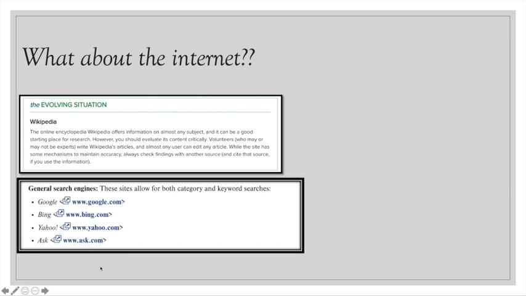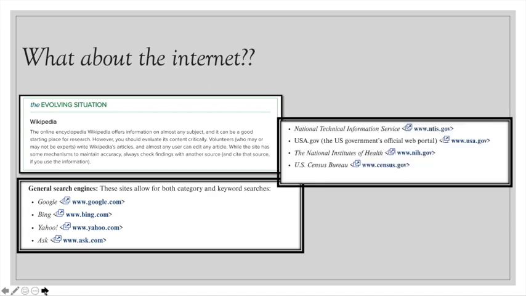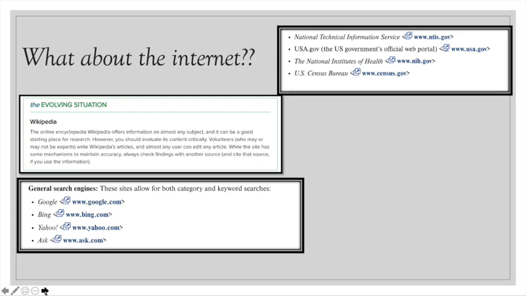You also notice that we have those general search engines such as Google, Bing, Yahoo, or Ask. We're all familiar with these. We Google things constantly, but again, the big issue is making sure that we find credible sources, which we're going to focus on more specifically in just a minute. You also have different websites that are developed through national organizations or governmental organizations. Typically, we see those as .gov. We also think of those as being not only updated regularly, but typically credible and current.